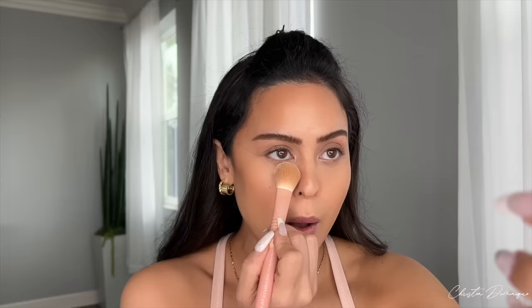Next I'm going to set my face. Instead of baking, for something more natural I take the setting powder — this is from Haley's, it's called Retouch, a soft focus setting powder that makes your skin look so smooth. I take a little bit on a brush and press it into my under eyes and basically just my T-zone. I like using a brush because it's more precise. I also press a little bit on my oily lids and right in the center of my face.